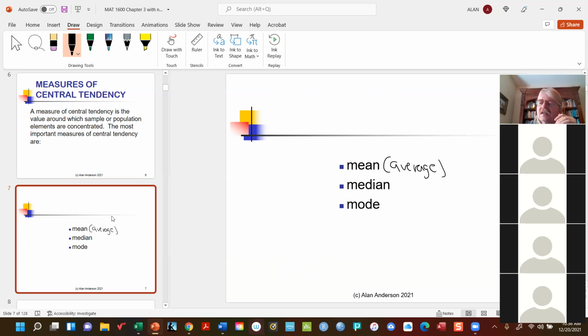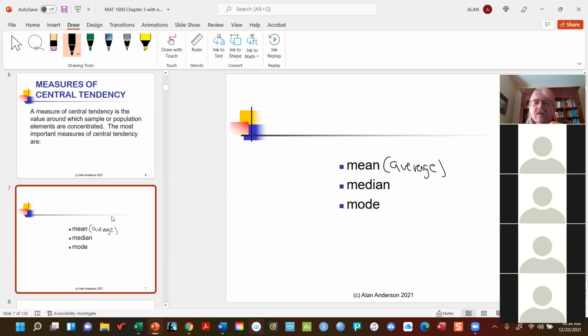We also see these other two ideas, the median and the mode. These other measures are not used as often as the mean, but under certain conditions they can prove to be very, very useful. That will depend on what kind of data we're looking at. So these are the three we want to consider. Before we go any further, in each case we want to understand how to calculate these measures for both samples and populations. Even though we won't be working with populations very often, we still need to understand how to calculate these measures for them.